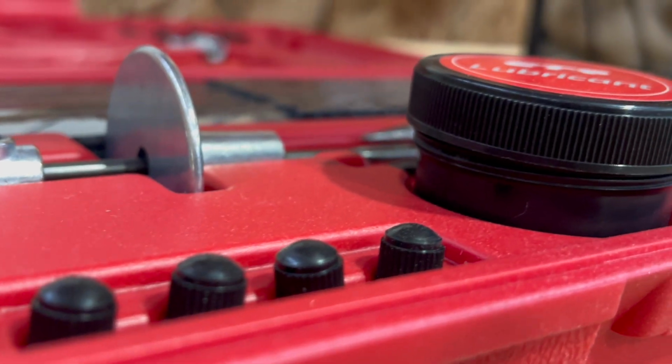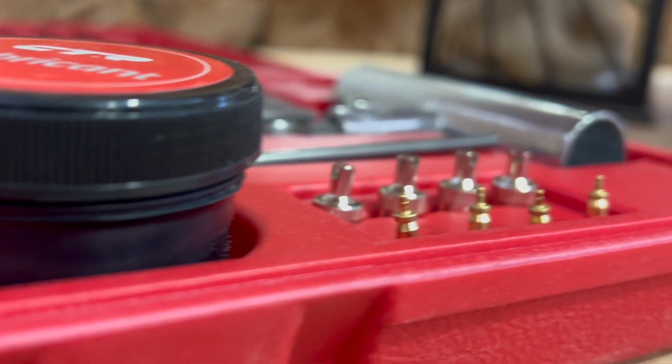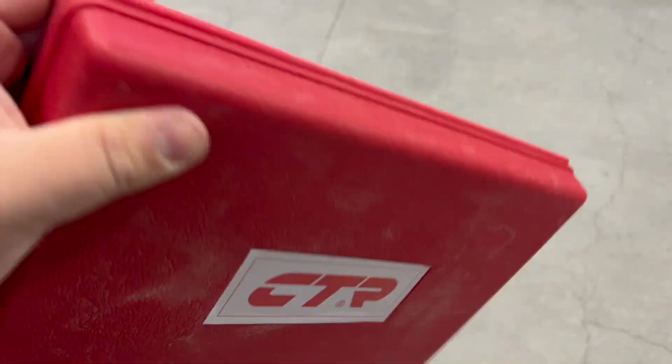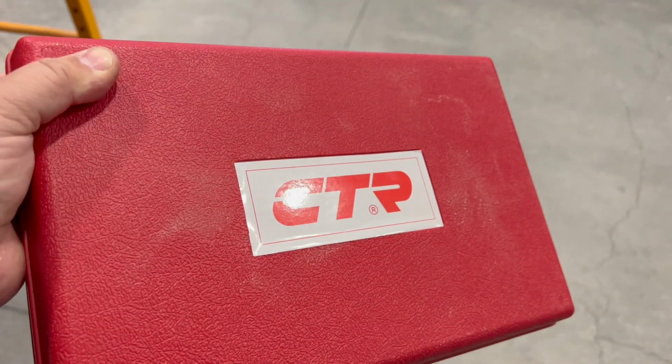So I love how it's all laid out nice and neat, so you know where everything is, and you have it in this nice, strong, hard case. So really cool and high quality product from CTR. I highly recommend this for every car. Have this in your car, just have it.